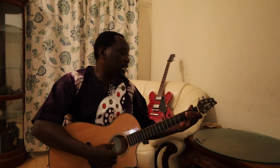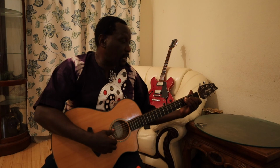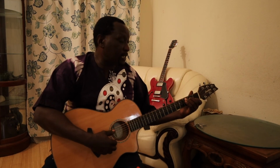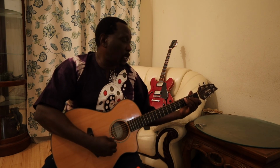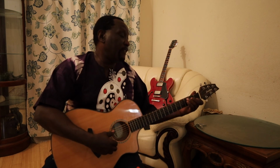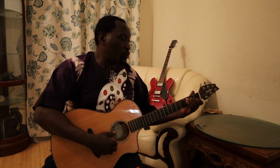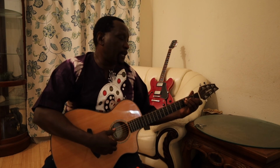But again, this is the key of C. Please practice. Always remember the parts of the guitar, and then practice the chord of C. For the next lesson, we will revisit the same key, and then from there, I'm going to introduce another key, and then we go from there.